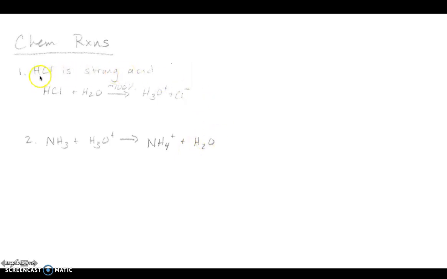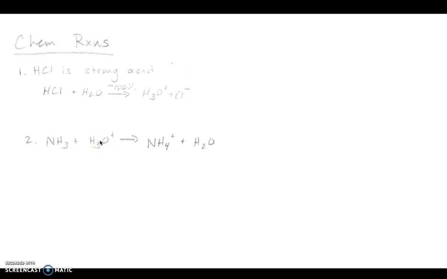We know our strong acid is HCl, and by definition a strong acid is going to approximately 100% dissociate. So even before the HCl is added to our ammonia, even though it's 0.025 molar HCl, it has actually already undergone a reaction with the surrounding water. All of that HCl is effectively now hydronium and chloride. So when I add this to ammonia, there's my hydronium, which used to be the HCl. In effect, the hydronium concentration is going to be equal to the concentration of HCl that I started with.